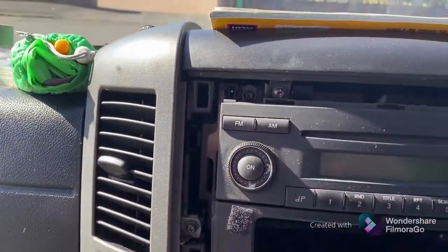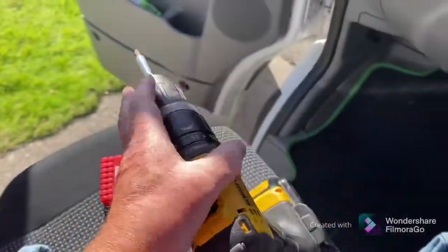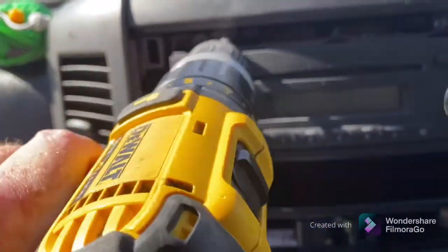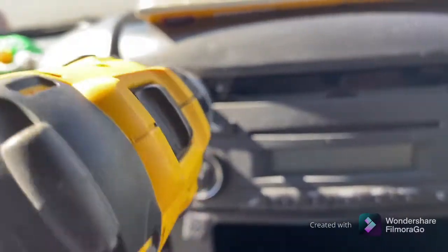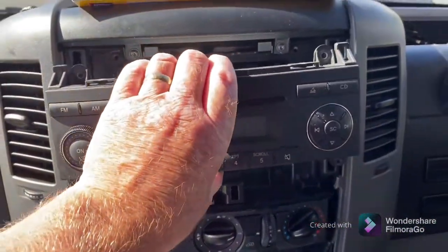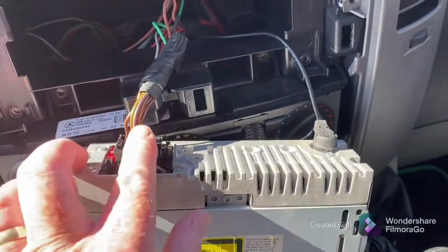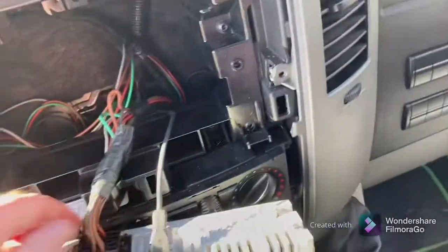You can start to see what's inside — these little torx screws that we're going to take out one at a time. I've got my torx bits and my drill set at a very light level to zip those out quickly. Once the torx are all taken out, we can just pop out the little storage unit and then the media unit lifts out as well. There's plenty of room in the back for the wires we're going to put in — it's just connected with two little clips and the aerial, which unplugs really simply.